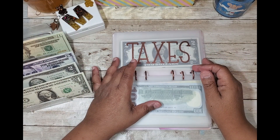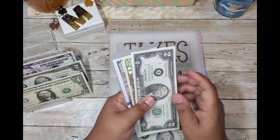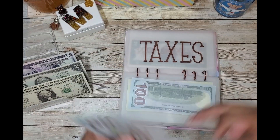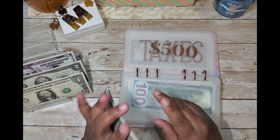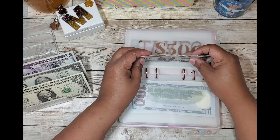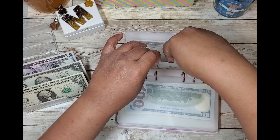Taxes, y'all — taxes. I have $42 to add, bringing me to $769 in taxes. I told y'all I put a lot of extra money away in taxes because I did not know what to anticipate in my first year. I put away 30% of anything I make in taxes — an accountant might tell me, oh girl, that's too much, or maybe it's not enough. We don't know; we're going to find out on Monday. I can't believe I'm just having this money chilling so I can just give it away.